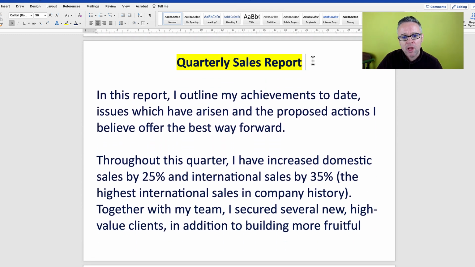So first of all, the title is Quarterly Sales Report. First things first, in English, when we talk about the business year, we talk about 4 quarters. Each one is 3 months. And because let's imagine I have been in my job for 4 months. Therefore, this report is going to be the first quarter that I have worked there.